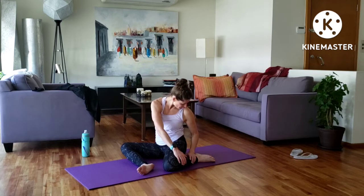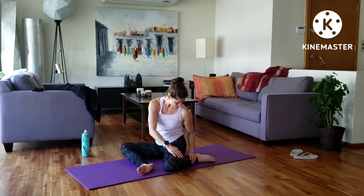Noticing that we haven't shifted tension to our jaw or our face. Noticing a softening of the shoulders. Yeah, we'll come out of that.